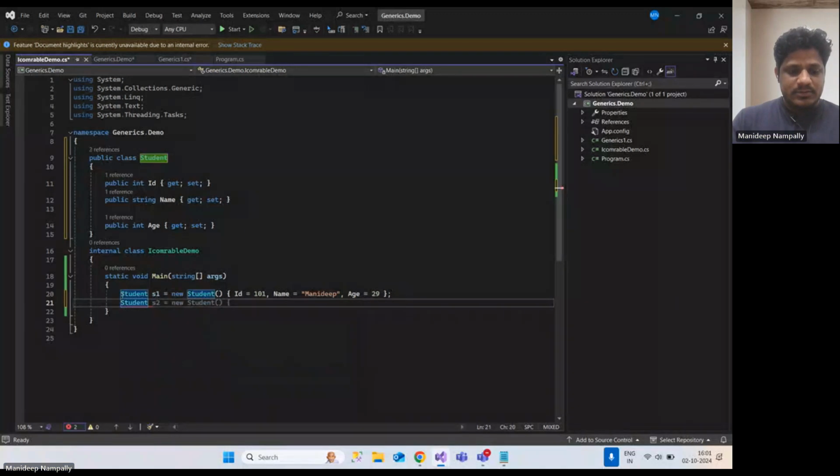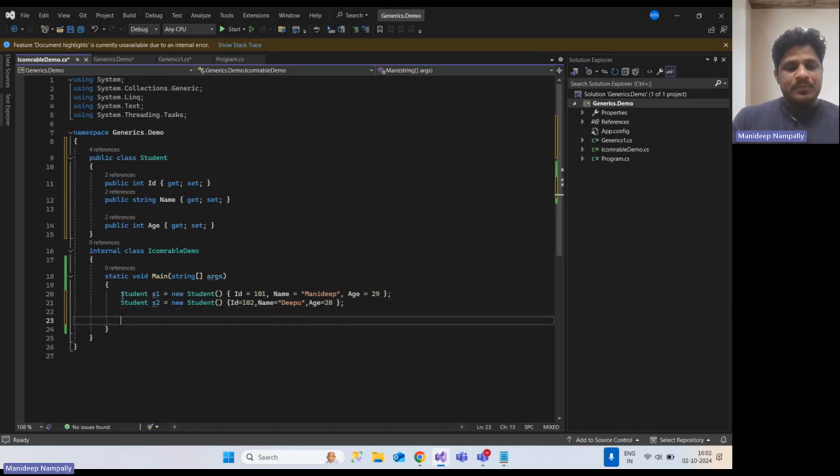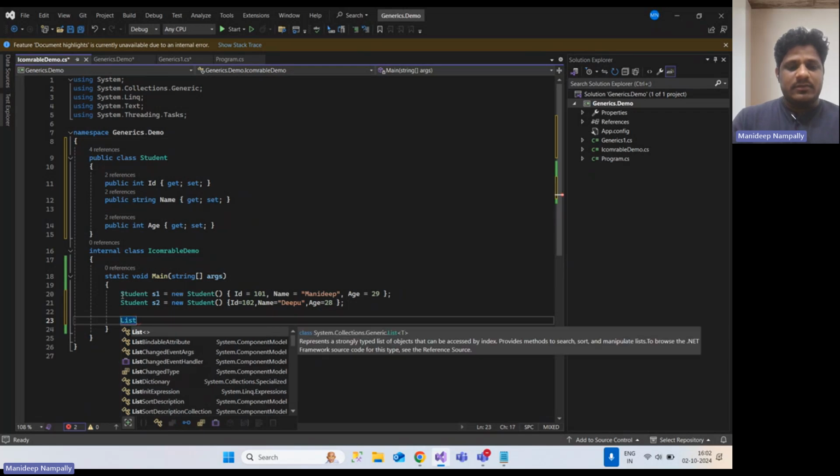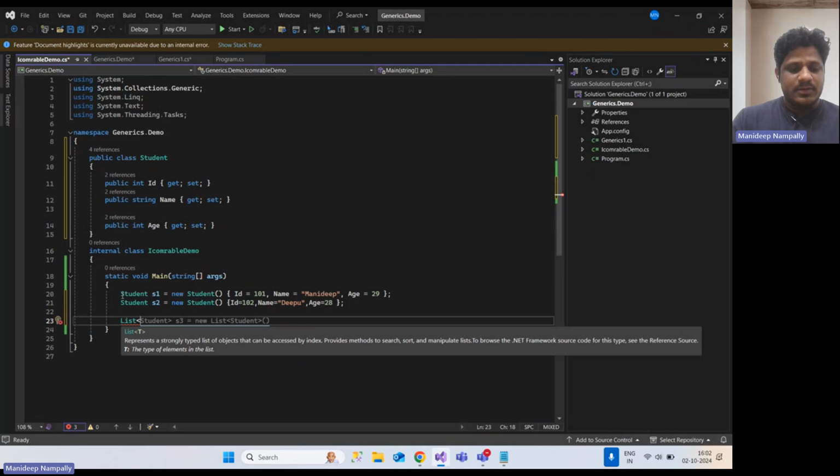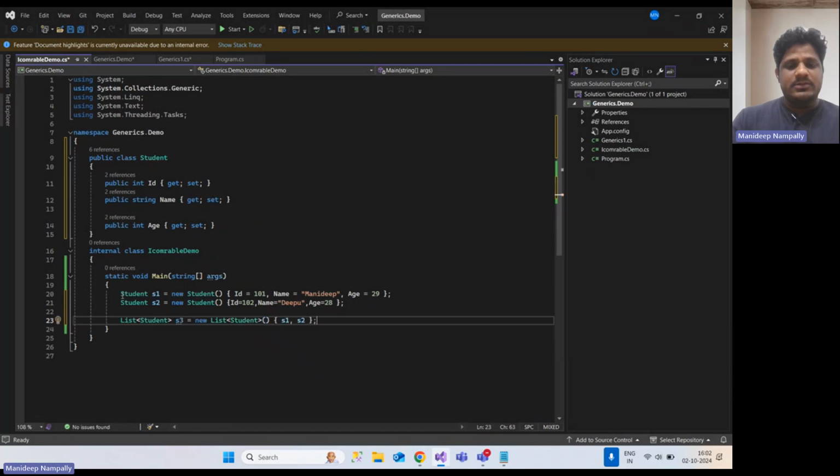Student S2, ID equals 102, name Deepu, and age equals 28. So I'm creating a list, because we are adding multiple values. I'm taking the list, a generic type Student, and adding S1 and S2.